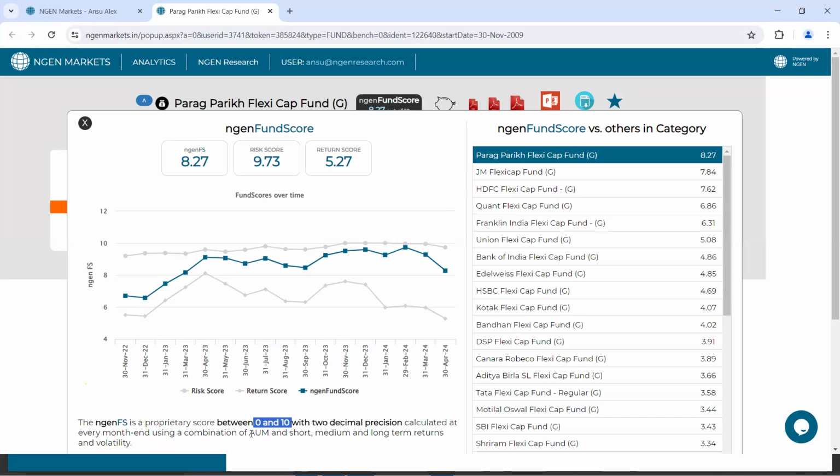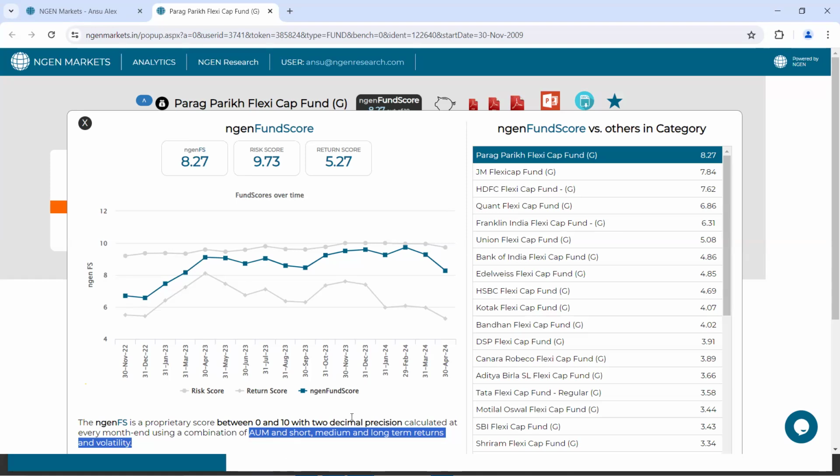Now, the methodology, how we arrive at this fund score, is also mentioned. So what we do is 10% weightage is given to the AUM of the fund, and the remaining 90% is divided between short, medium, and long-term returns and volatility, meaning the Sharpe ratio.